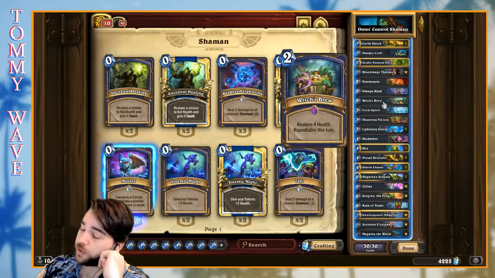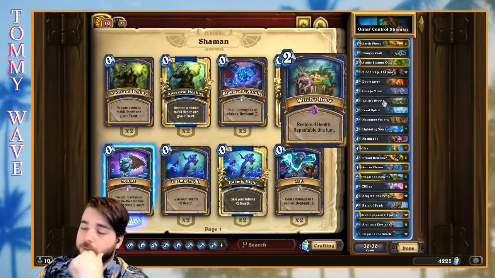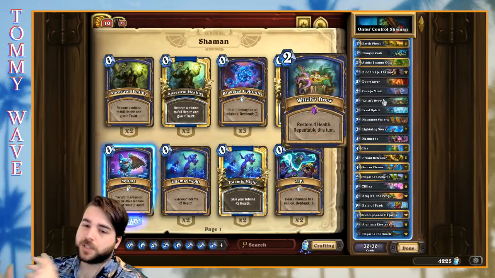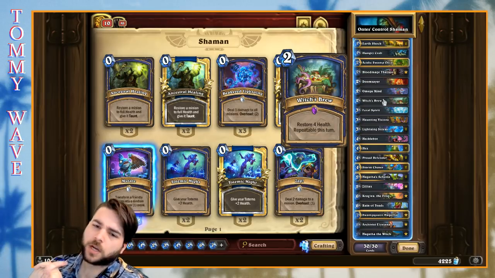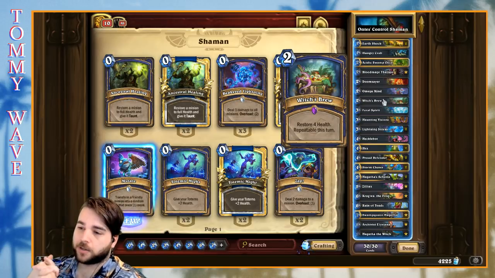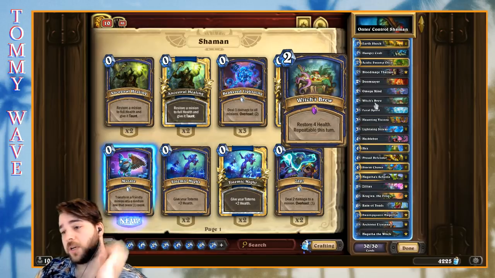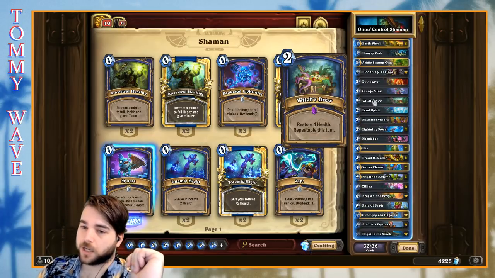We've got a Witch's Brew, speaking of resetting you back to 30. This is the new Shaman heal spell. No Healing Rain anymore. Instead, it's a 2-mana spell with kind of like Echo. You restore 4 health repeatedly this turn, so we can spend 10 mana to heal for 20, which is pretty good. That's Forbidden Healing rate, and Forbidden Healing was one of the best control healing cards for a while.